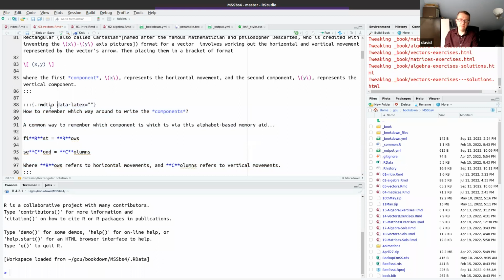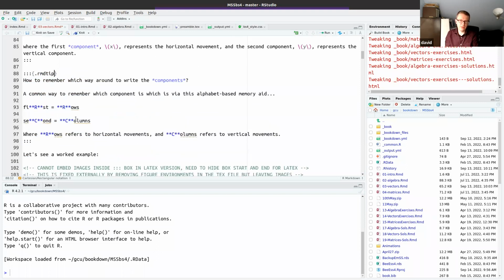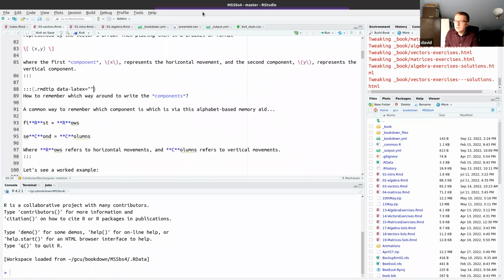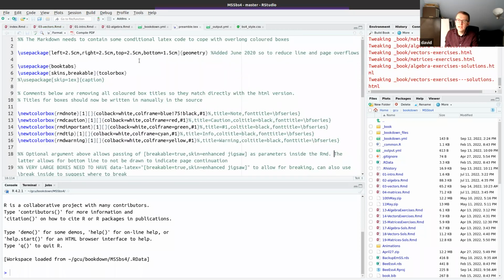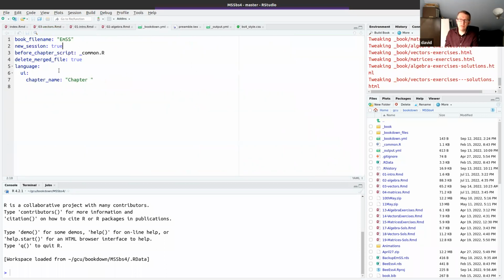So if I get rid of the data-latex bit, that's the standard thing that all the guides say you need to do. That will create a box with a particular color around it, and that's lovely. But what you have hiding in the background is, where's it gone? Here it is. So here in the background is my LaTeX formatting. When you create a bookdown project, it creates all these files for you, like a little template. There's a YAML file, it's called.